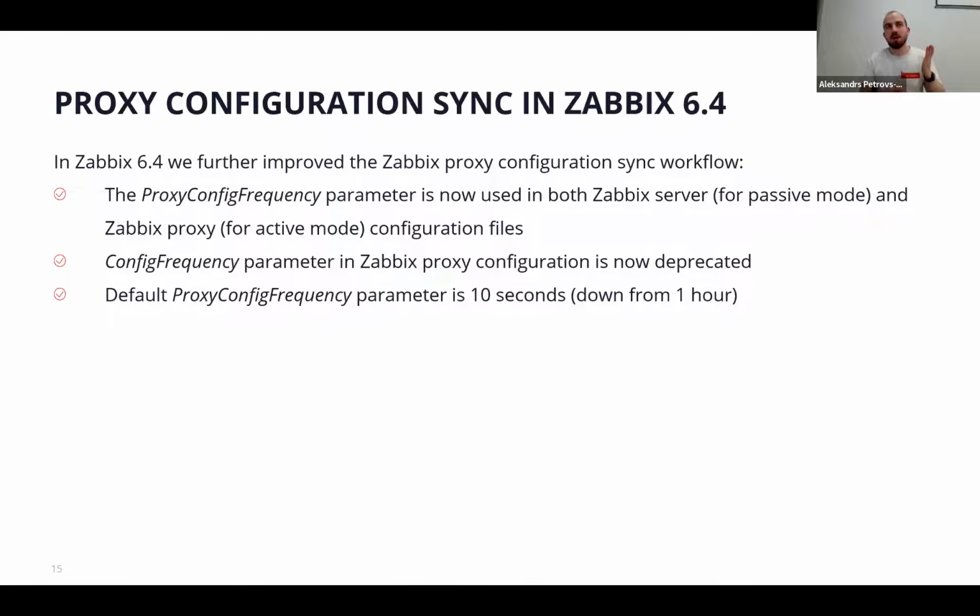Can you imagine? Now Zabbix can sync the configuration in just 10 seconds between Zabbix server and a proxy, when previously it was 1 hour. And well, 1 hour is a lot of time. You can do a lot of things in 1 hour, but now again, it's just 10 seconds, meaning that by default you will probably not even be quick enough to click the refresh configuration button. But of course, it is still configurable. That's why you have the configuration parameter.